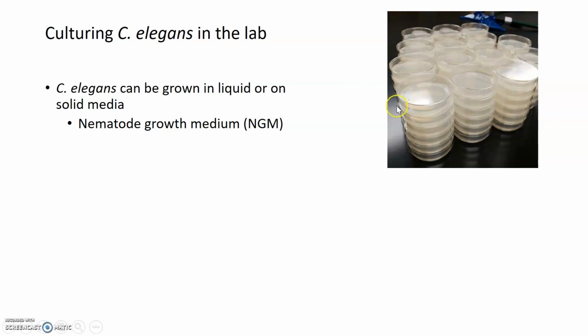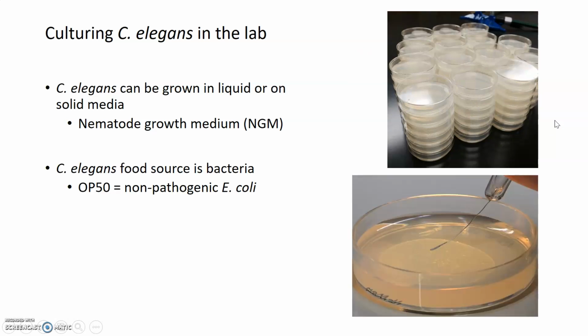So they spend their lives on these petri dishes filled with NGM agar, and they eat a bacterial food source. It's a non-pathogenic strain of E. coli, which is known as OP50. OP50 is also relatively slow growing. You can actually see a lawn or kind of a spot of it here on this NGM plate. And that's advantageous because growth media in general are very nutritious. It's good to be nutritious for the worms, but it's not good to be nutritious for bacteria that are growing on the same plate.